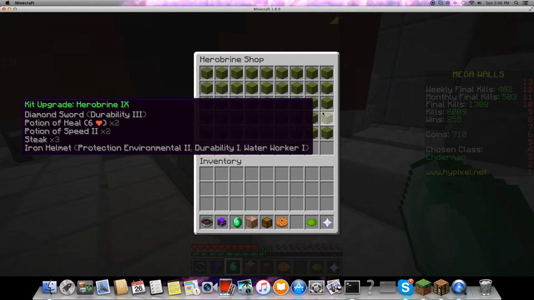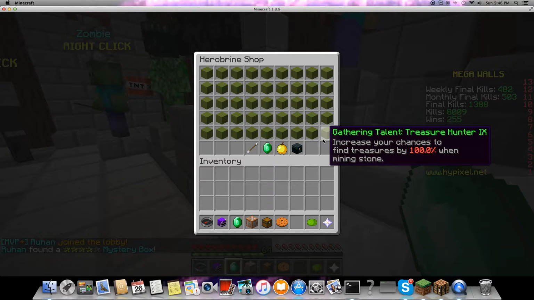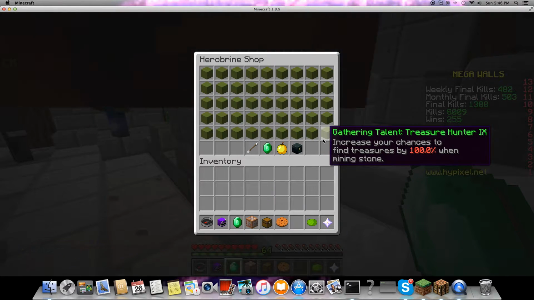This is why Herobrine is one of the best classes. Gathering talent, Treasure Hunter 9. Increase your chances to find treasures by 100% when mining stone. Basically, you get a double chance to find chests. This actually applies to all forms of stone, so that'd be iron, coal, diamonds, gold, everything. Any form of rock. Very powerful ability.